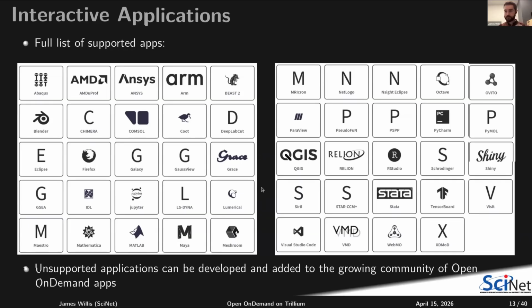This is where the open source community comes in, as different developers will add new applications, but then they'll upload them to what is called the Open On Demand appverse. So I can then pull from there and develop a local working version at SciNet.